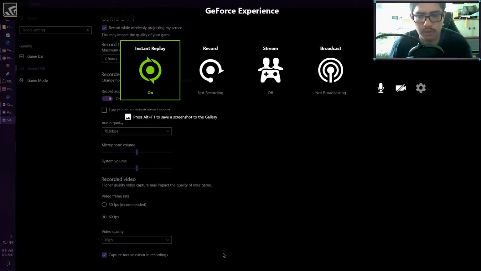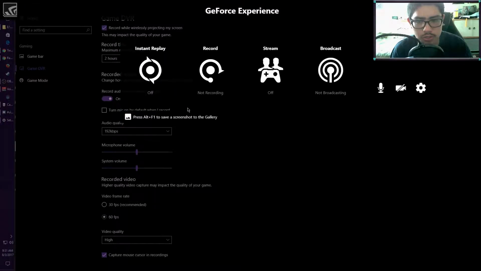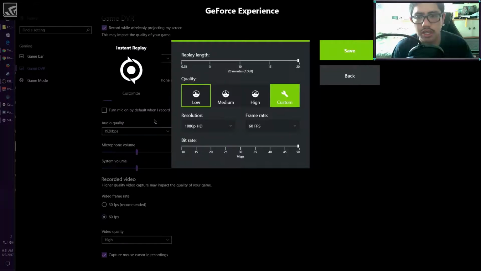I use the GeForce Experience to record all that particular gameplay, because this one gives the least amount of performance hit when I do the actual recordings. Now, the settings I use are completely different compared to other people, so I'm going to turn this off so I can look at the customization things.